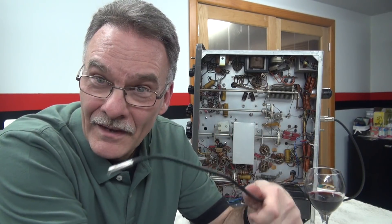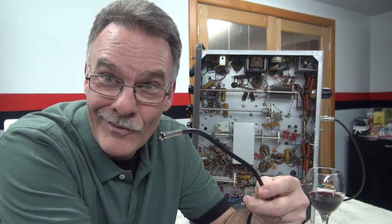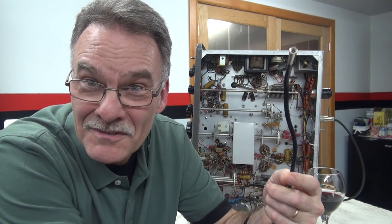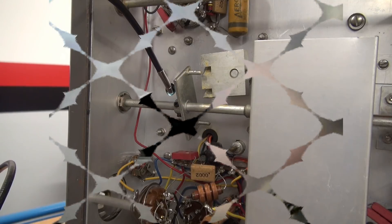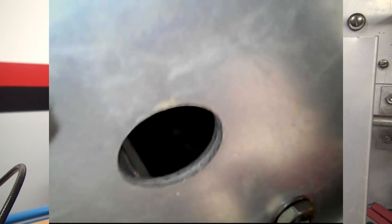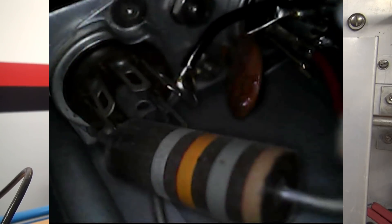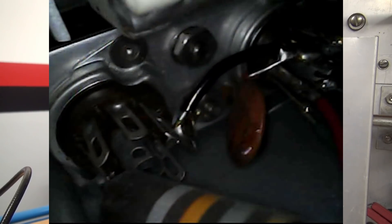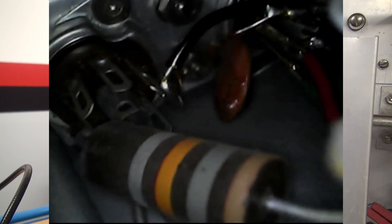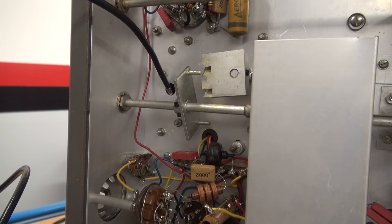So here we are and I have the little scope. The only question is, has it been used before it went in this radio? No, it doesn't appear as though. So here we go, people — journey to the center of the Valiant through this little orifice, shall we say. Underneath is the 18K resistor, original. Well, it sure is getting ready for the Chernobyl event. So obviously we're going to have to pop the side cover and replace it, but that is the original 18K two watt resistor that was put in back in the day.